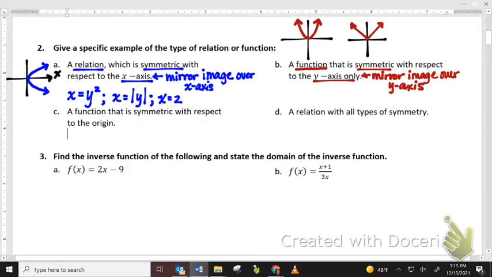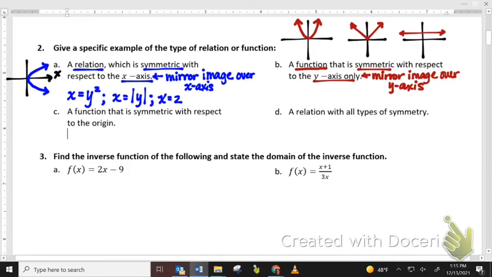Y equals x is going to look like this. Oh, well, y equals like 1. Y equals 1. That would just be a straight horizontal line, right? I agree that that one is the same on both the left and the right. Is this an exhaustive list of all possibilities? No. But we've got at least 3 good examples up here.